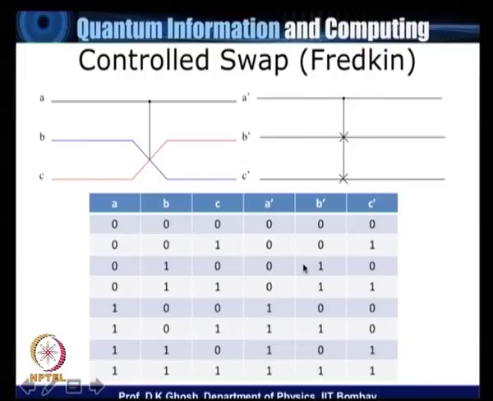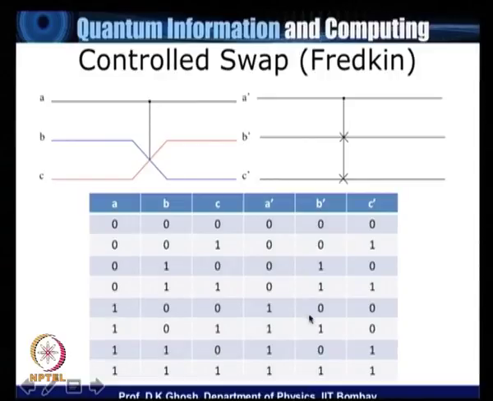There is a swap gate which is called a controlled swap gate, which is very useful in quantum computing, and this is the same idea of a swap. There are 2 pictures represented either by this notation or by that notation, which says there is a control bit, A going to A prime. Remember, A prime always remains A. Now, this acts between B and C, interchanging B and C, making them like this, if the control bit is equal to 1.